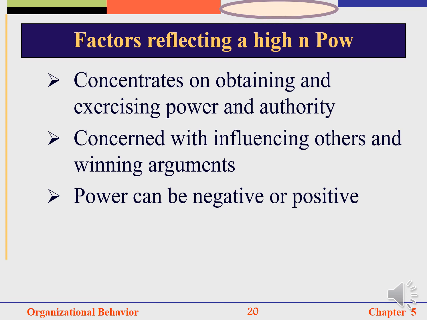Also, they are concerned with influencing others and winning arguments. These people like to argue, and they usually win the argument. Why? Because they have persuasion skills, and they enjoy winning the argument with others. They enjoy influencing others. But keep in mind that the last point here is that power can be positive or negative. Power can be positive if the individual uses the power he has for the sake of the group, for the sake of the department, or for the sake of the entire organization. This is positive power. But if the individual uses his power for self-interest, for the sake of the self, this is called negative power. So those who have power do not necessarily use it for the sake of the organization; sometimes they use it for self-interest, and this is called negative power.